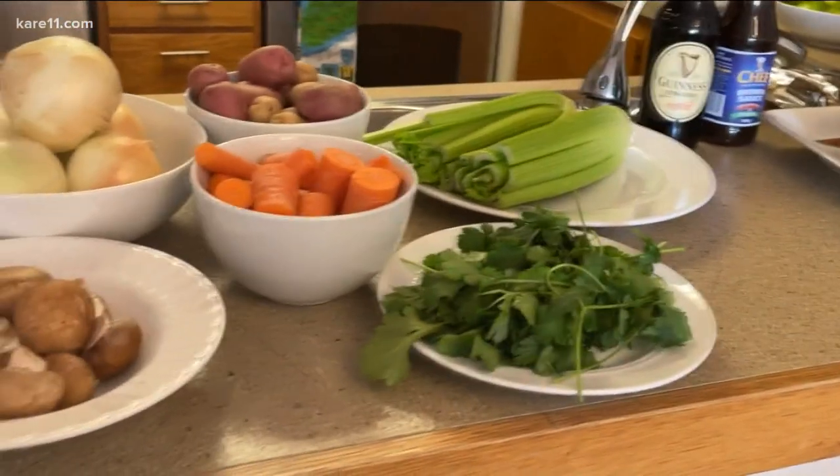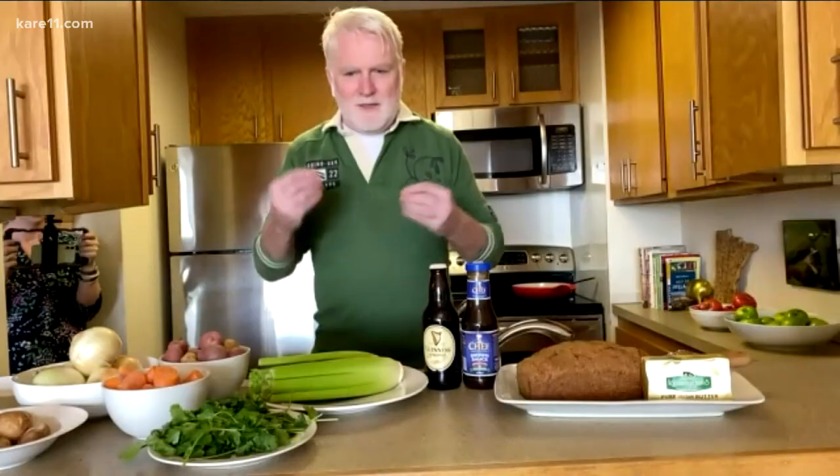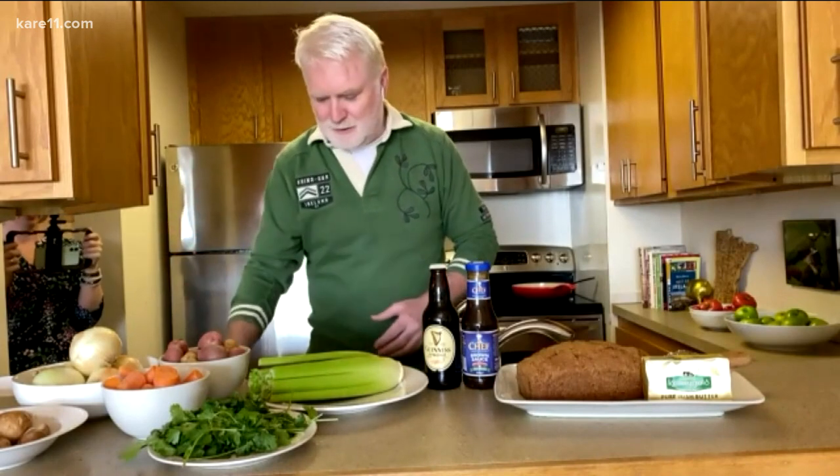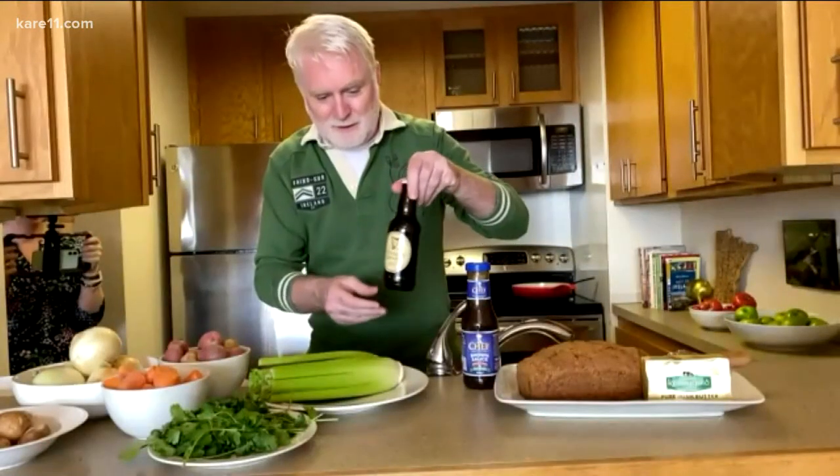I love the stew that you've already got together and you have two bottles of beer there, which is a great place to start. Irish stew in its nature is pretty straightforward — carrots, potatoes, mushrooms, some celery. The real difference is going to come in those special ingredients. I like to incorporate a little bit of an Italian twist to it because we learn from our Italian neighbours — tomato paste adds a little bit more depth to it. And yes, we have the bottle of beer as well.